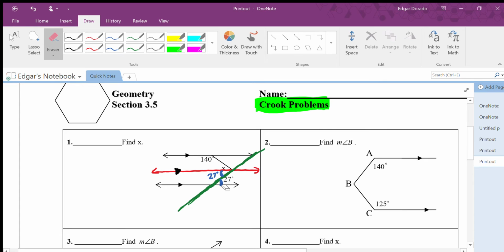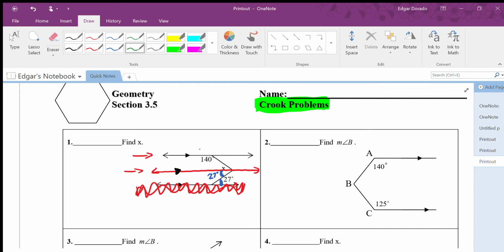So what do we know now? We know that that angle must be 27 degrees. That's part of our x. That's the bottom portion of our x angle. Now we have to learn what this top portion is, this portion right here. Okay? And in order to do that, we're going to go ahead and concentrate on only this line and this line and forget completely about this one. Okay? So this is no longer our transversal, so I'm going to go ahead and cross that out. Now what's our transversal? This other line right here.